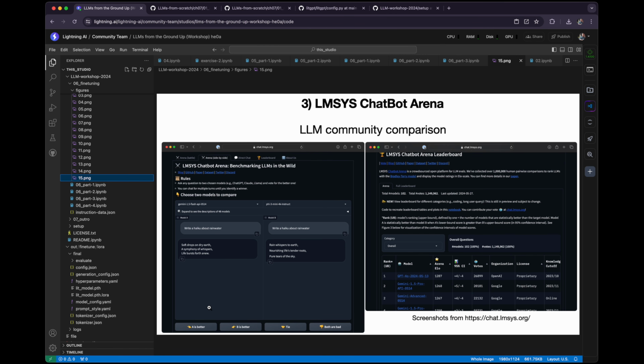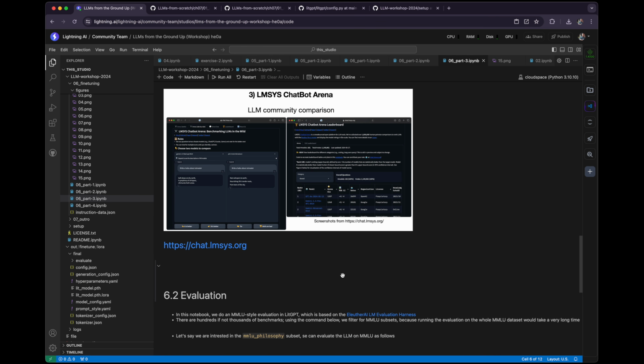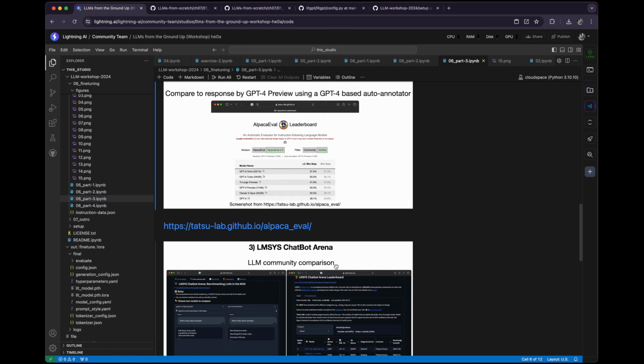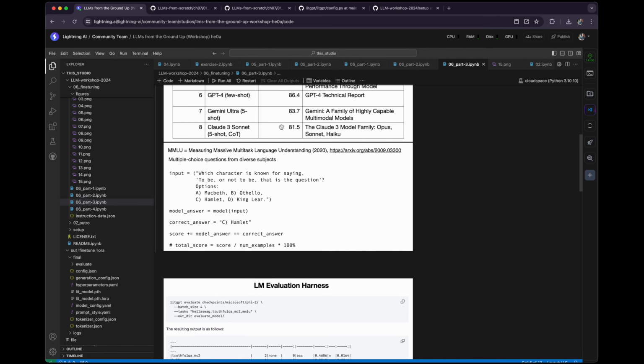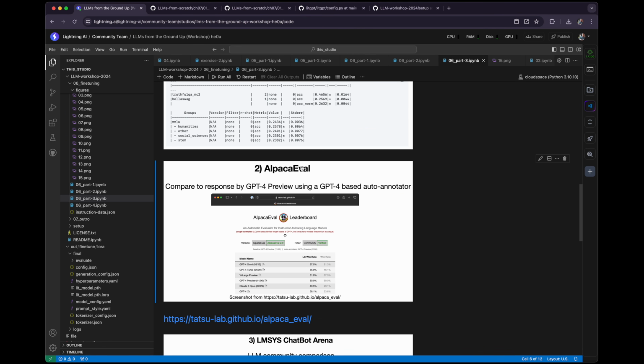So for example, if you ask it who was the first president of the US and it gives you a wrong response, you have to know that this is a wrong response to give it a bad rating, right? So in a sense, it requires humans to also know the correct response, but I think it's still quite a nice way of evaluating LLMs. So in this notebook, I will go over how we do the MMLU evaluation, and then in the next notebook I will show you an automated way that is more similar to this Alpaca Eval.